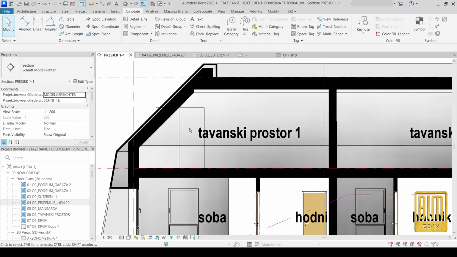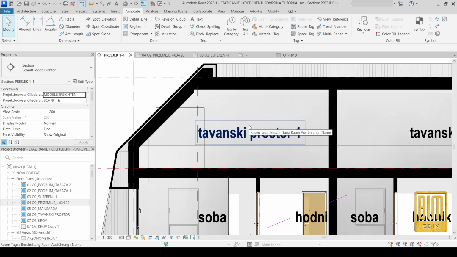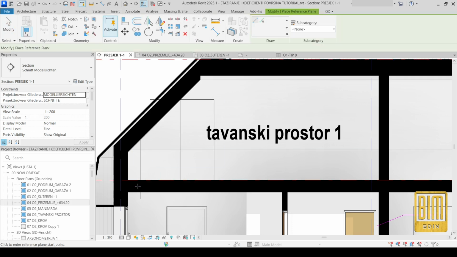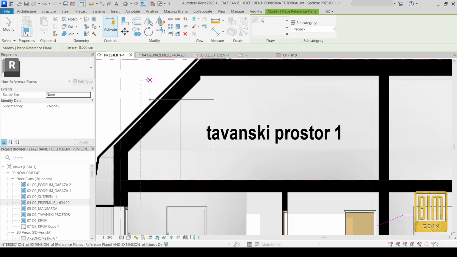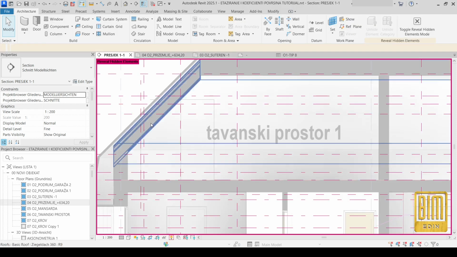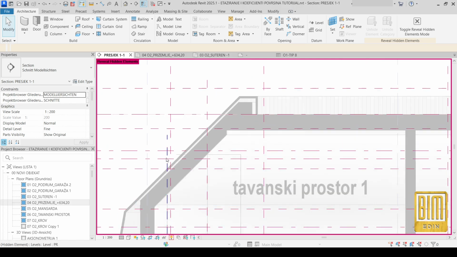Every country has its own rules and coefficients. This is only example. Maybe it will change and it is different, but the method is the same. All right. Now here I will add the reference plan. Okay, I will also do the same here, and I hide. I already hide these reference plans. Okay, you see them here.